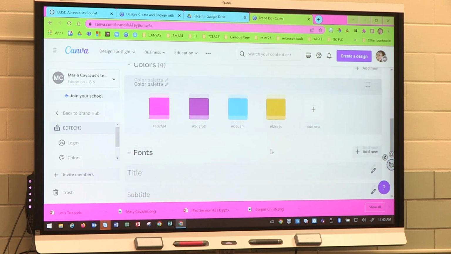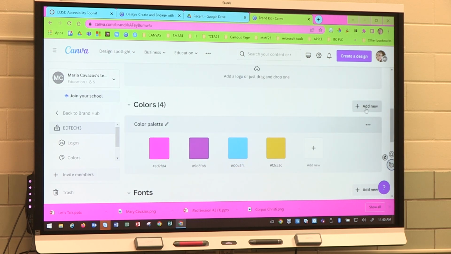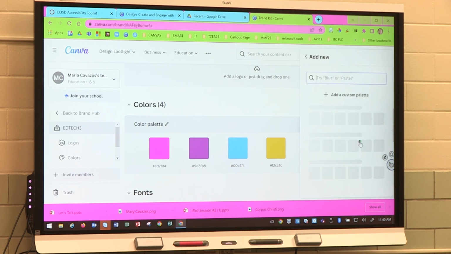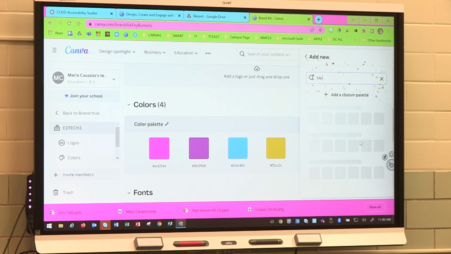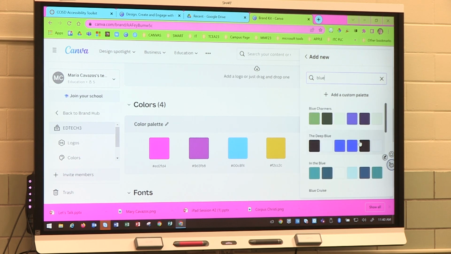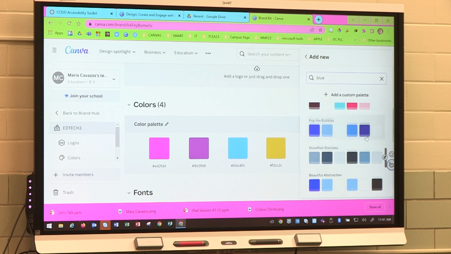Go team. Okay. Now, if you're one that's like, ugh, I don't want to pick a color, this is too stressful, oh my God, I can't do it, that's okay. Because guess what? If I come here to where it says add new, look what it says right there. Add palette. Hey, what's your favorite color? My favorite color is blue. Well, guess what it's going to do? It'll give you a variety of blue palettes. So you can come in here and you can choose a palette that you like.